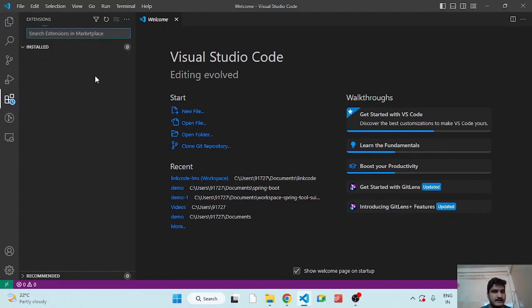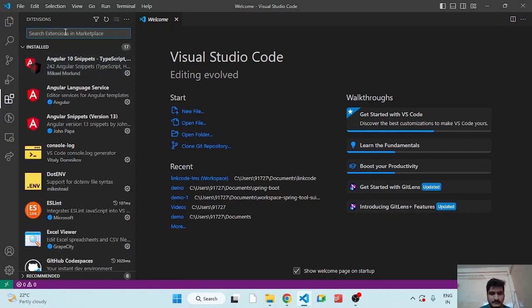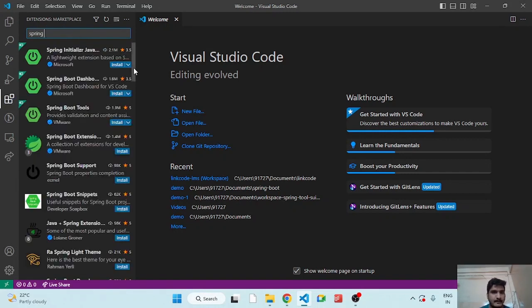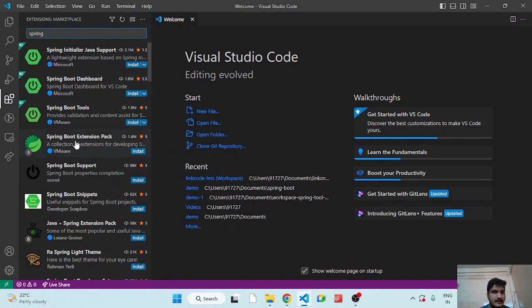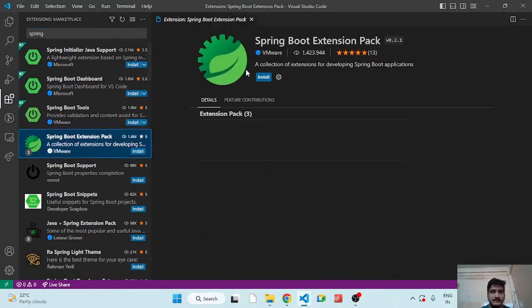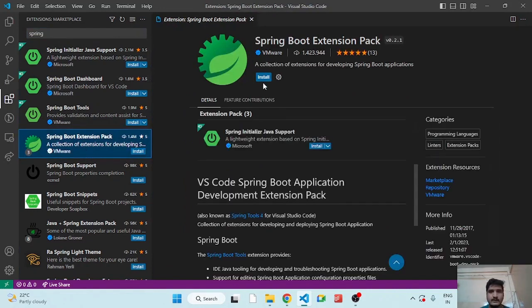and search for extension, Spring Boot extension pack. So we have to install Spring Boot extension pack.